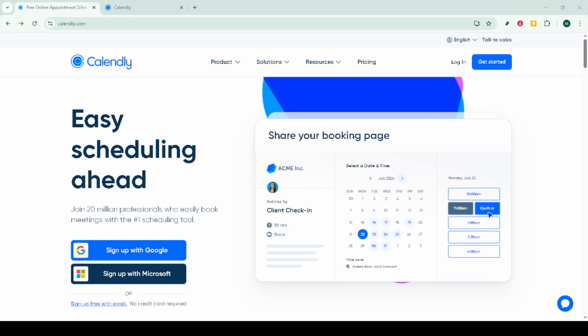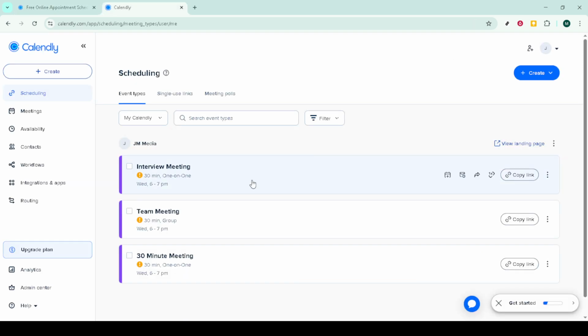In today's video, I'm going to teach you how to set up Calendly with Zoom, in 5 minutes. We'll start by opening your browser and heading to calendly.com. On the homepage, click Log In. Enter the email address you use for Calendly, click Continue, then enter your password and continue again. After you're signed in, you'll land on your Calendly home dashboard.